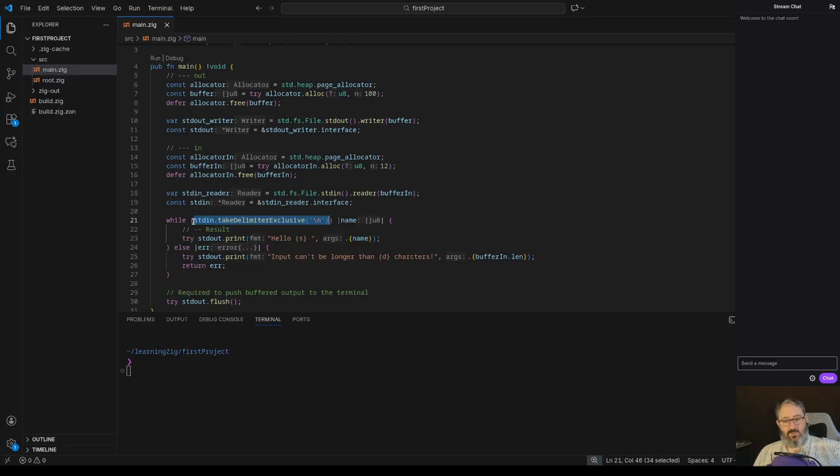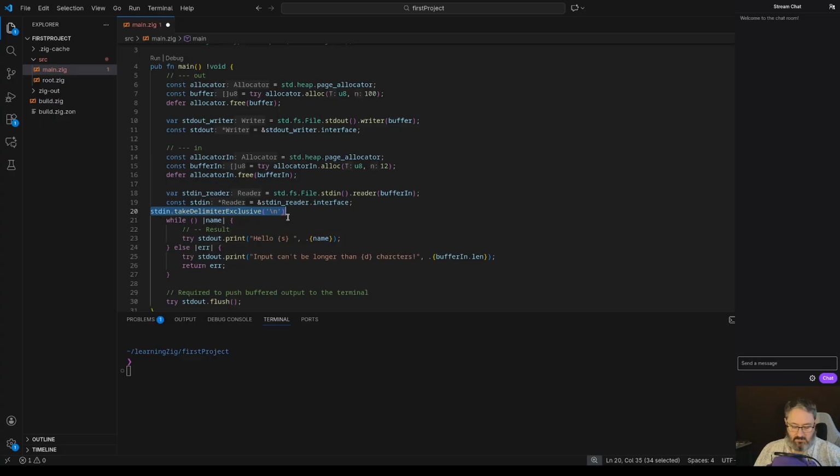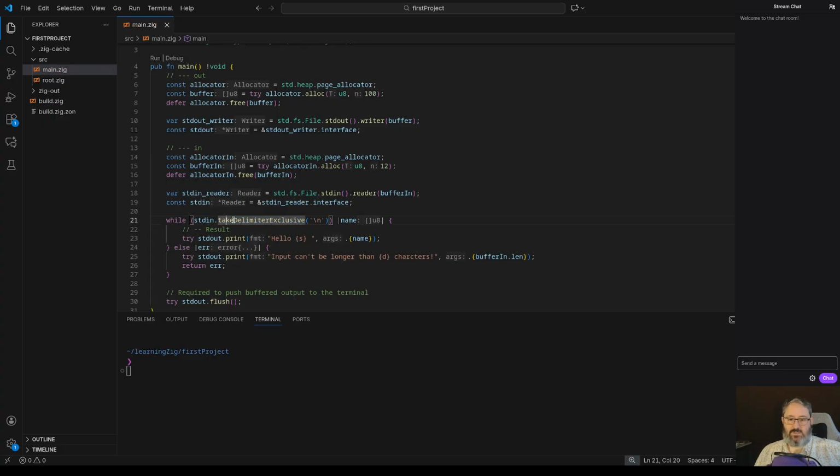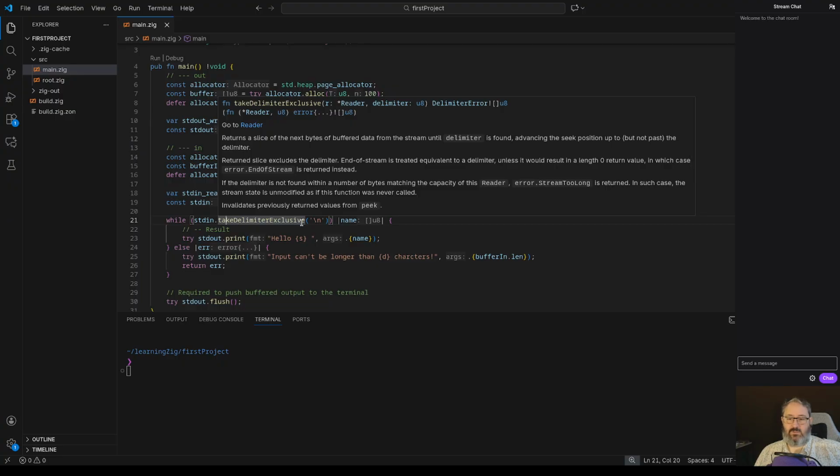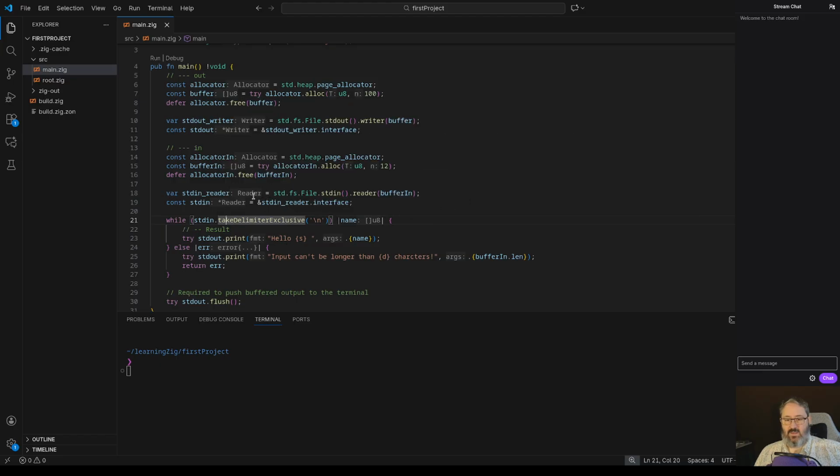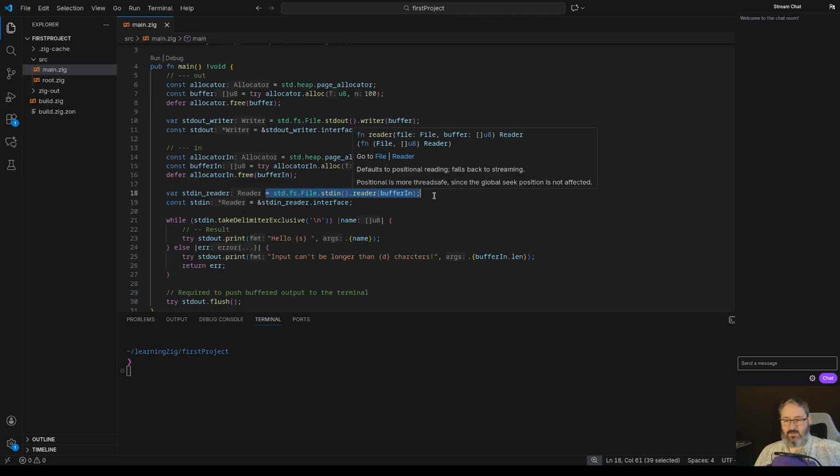But if you do this twice, take delimiter exclusive, the second one doesn't do anything. This is loaded lazy. That is that it defines the reader, it creates the buffer, but it doesn't read anything into the buffer until it's used for the first time.